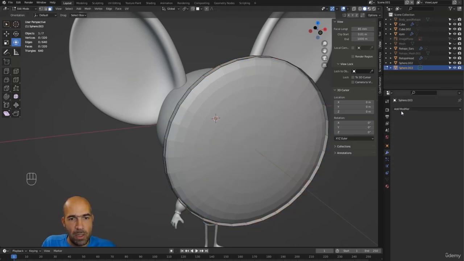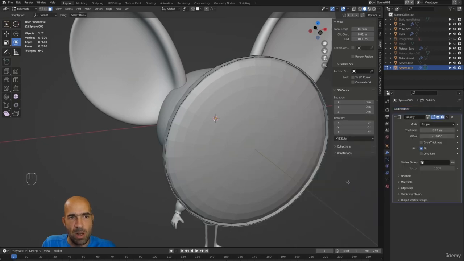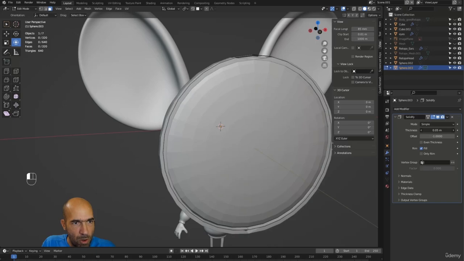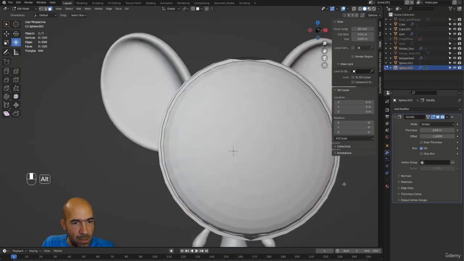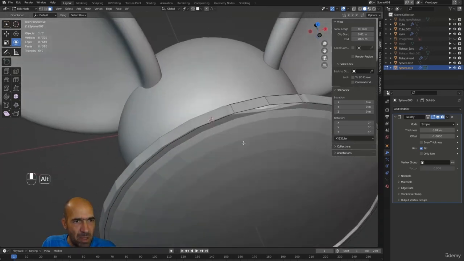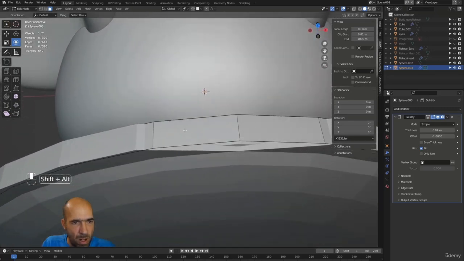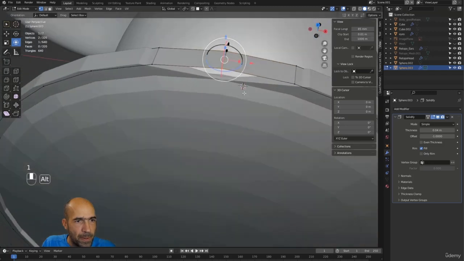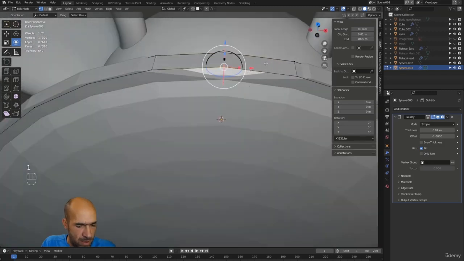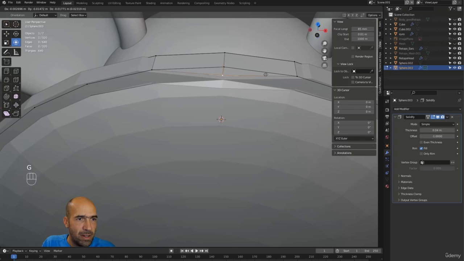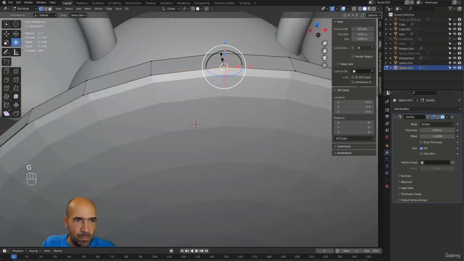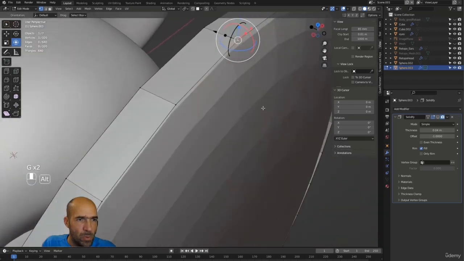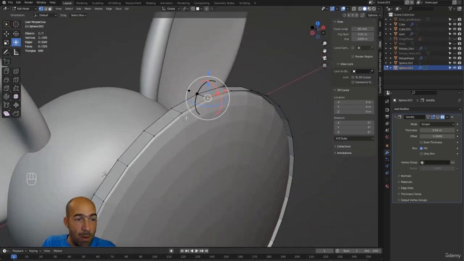I want to put a modifier, which is Solidify, one of the five modifiers we use. And then I will adjust the thickness to go like this a little bit. Yes, by the way, here in the middle, it doesn't work very well. I'm not particularly sure why. Let's try something. Okay, are those good polygons? We have an issue here. Let's see. Yeah, we have some problem. We have to fix it.